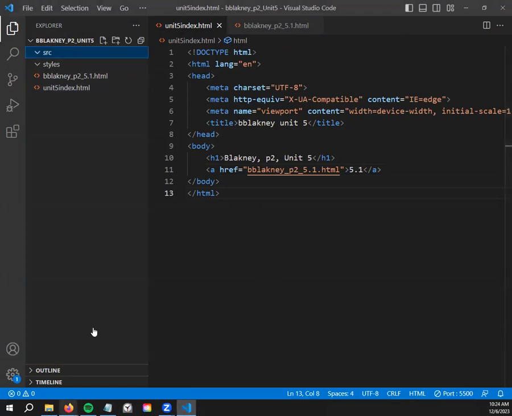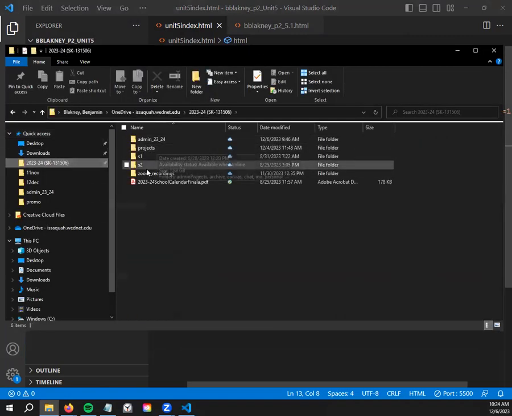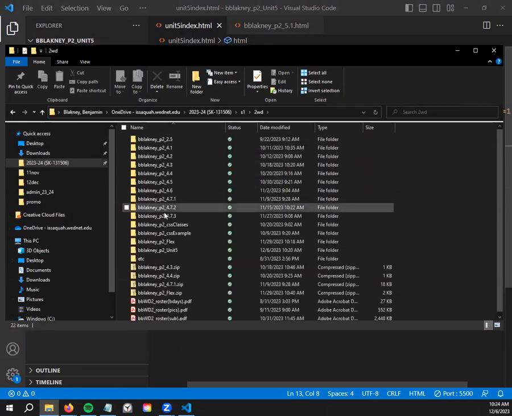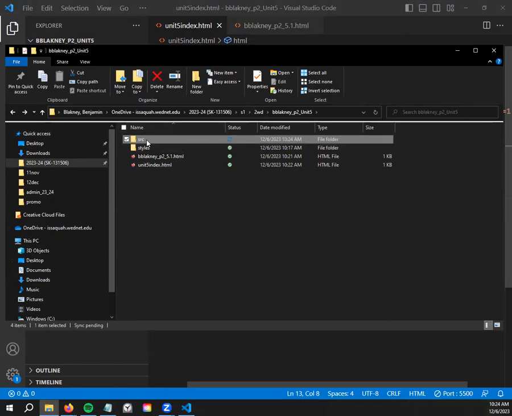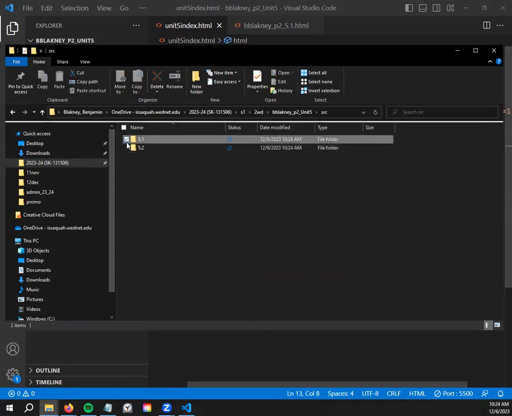What you can do in order to keep things organized, now that we kind of have this table of contents, you can make a separate subfolder for each of your assignments in the root. So like if I go to second period web design in my file explorer here and open up Unit 5, inside of SRC, I can have a new folder specifically for 5.1 SRCs or 5.2, 5.3, whatever. Or let me actually delete these real quick. Delete those.